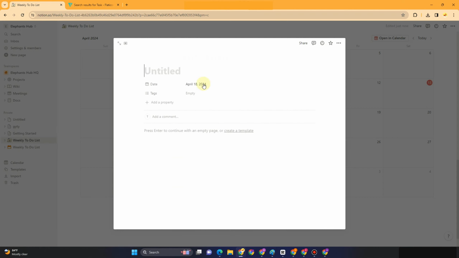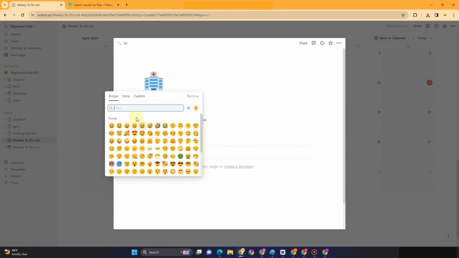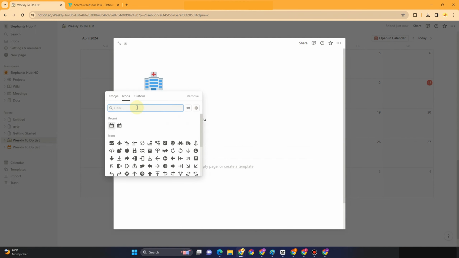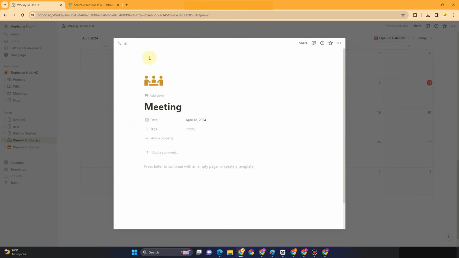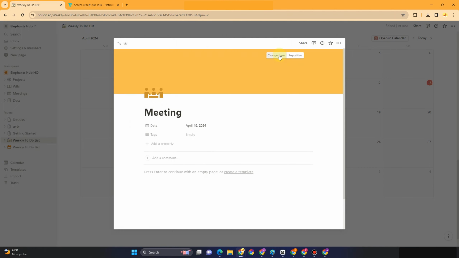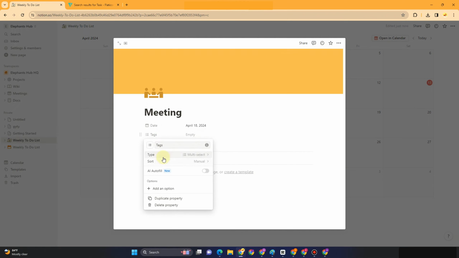Click the plus icon, add title, let's just say meeting, add emoji icon, add cover if you want. And then here you can add property. Here you can add property like person, okay? Type it or mention or type the email address of the person. You can add property like number or contact or email address. Then you can add the contact number and email address of the person.